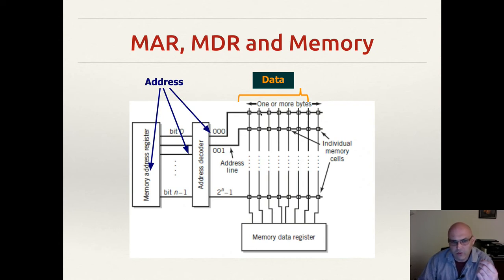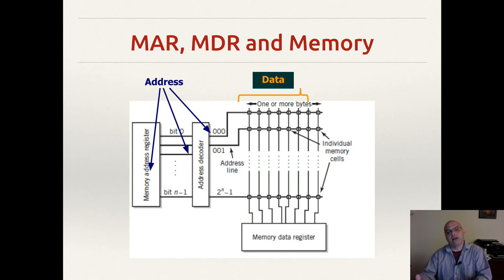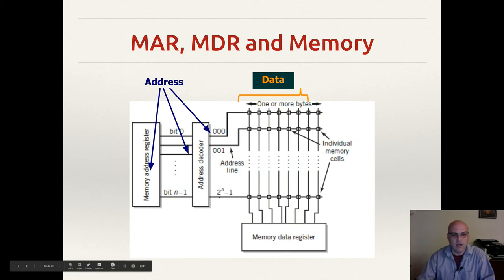Then whatever is stored here, let's say this one has a zero, this one has a zero, this one has a one, and this one has a zero. So the number two, right? That information would then be transferred to the memory data register. So I'd have 0010 here. And that is how I would get out the information from the actual location in memory. So the data that's stored there would be put into the memory data register. And the way I knew to access this line is because of the combination of bits I had in the memory address register.